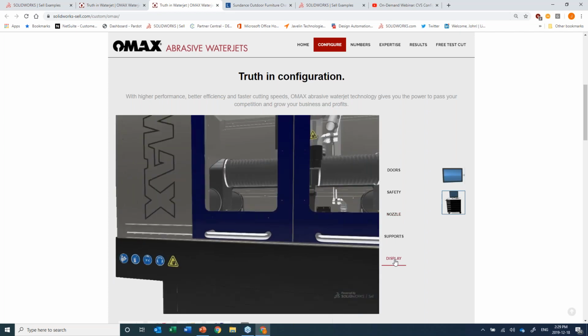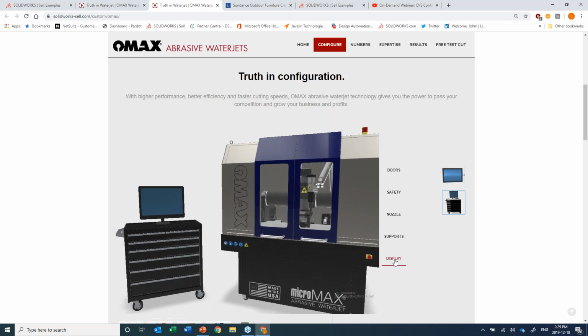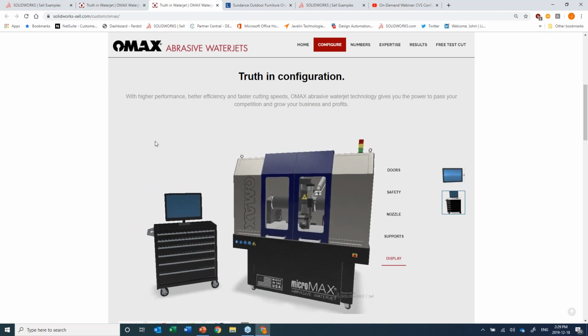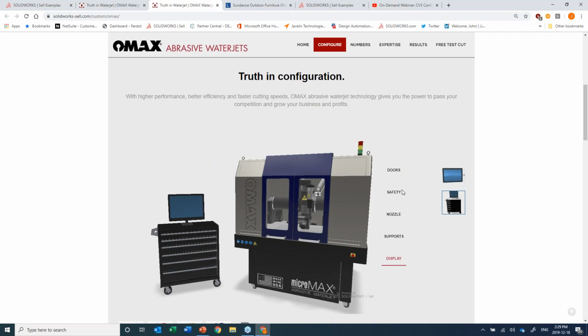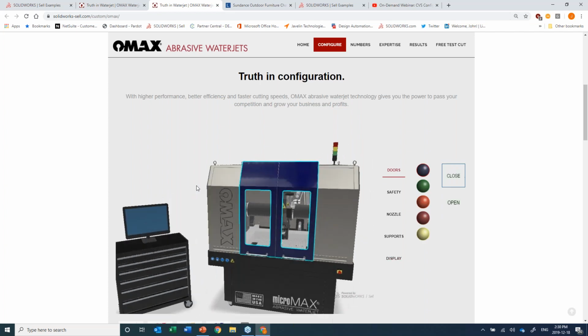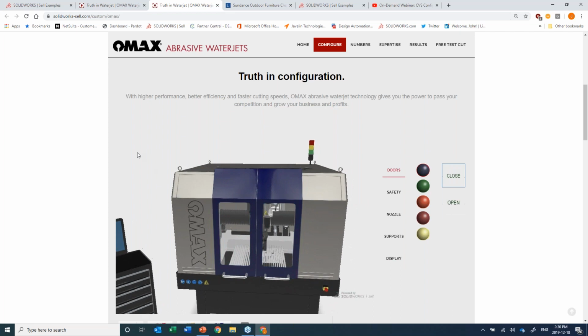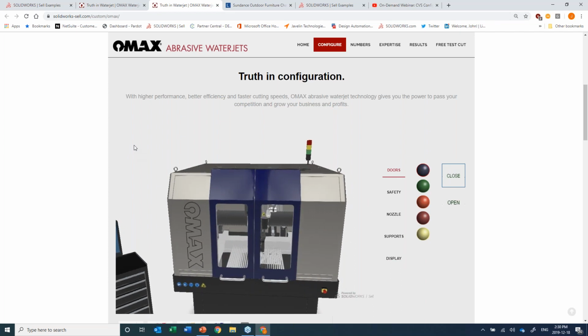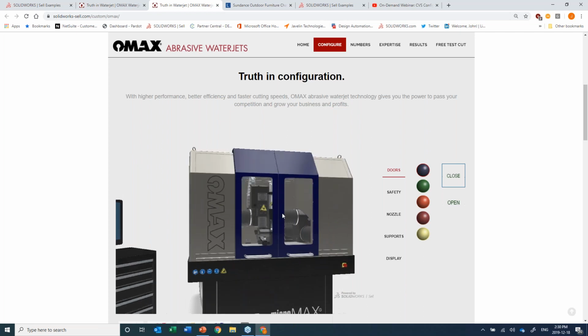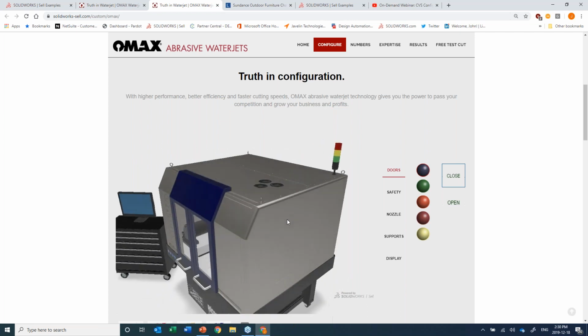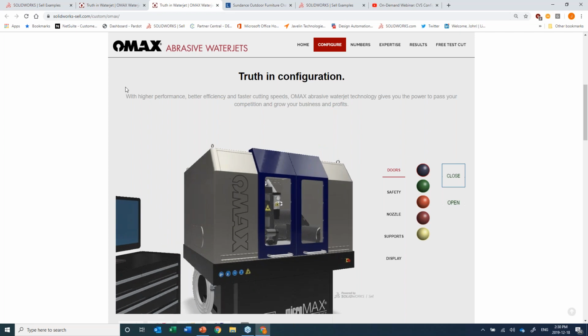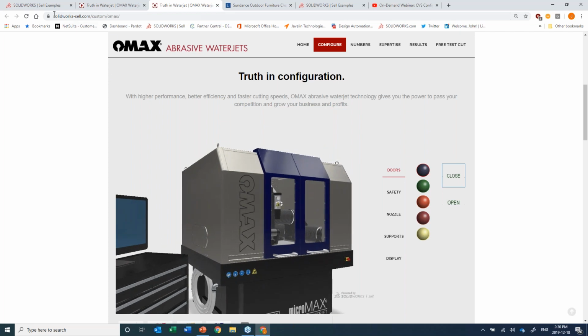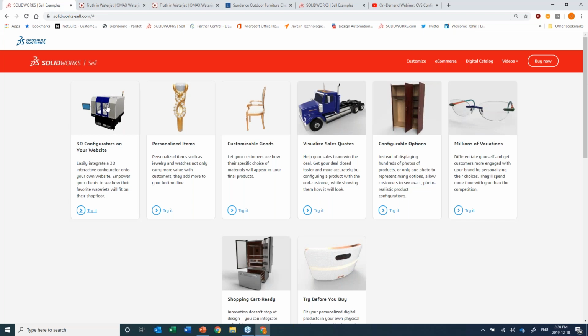So here's the website that we're referring to. If you wanted to go to SOLIDWORKS Sell and click on the OMAX configurator, you can do the same things that were shown in that video. And by the way, we're going to send that video out to everybody who's on the webinar, so you can take a look at the impressive capabilities of the software, particularly the augmented reality. It's quite impressive. So this is the SOLIDWORKS website that I mentioned to you. It's publicly available, solidworks-sell.com. I'm going to quickly click through a couple more examples.